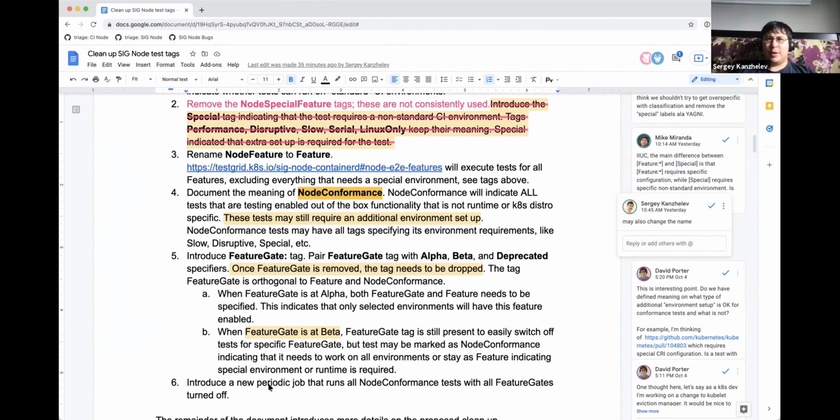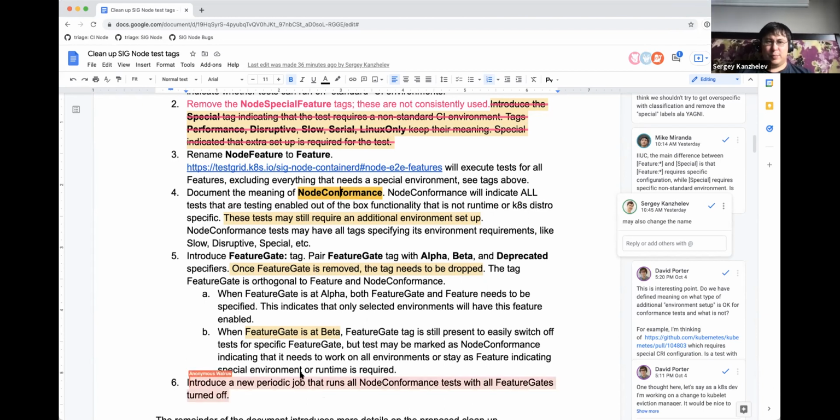Today we don't test Kubernetes with all the feature gates disabled. So if you start a job like that, and we run most of the tests that don't indicate that they're feature gate dependent, then we'll catch tests that depend on feature gates but don't indicate it in the description. So it's another way to catch this kind of problem.